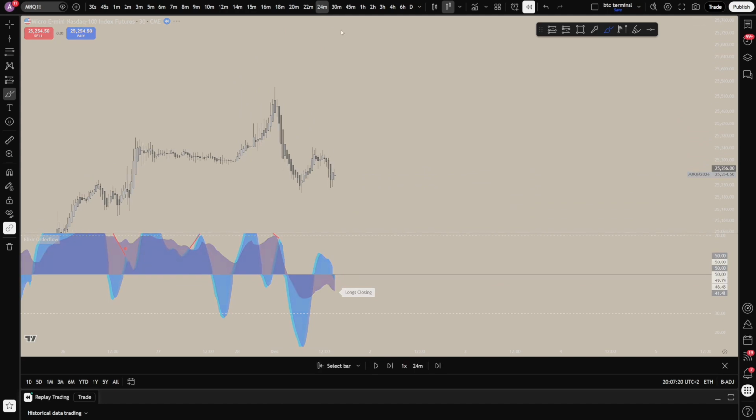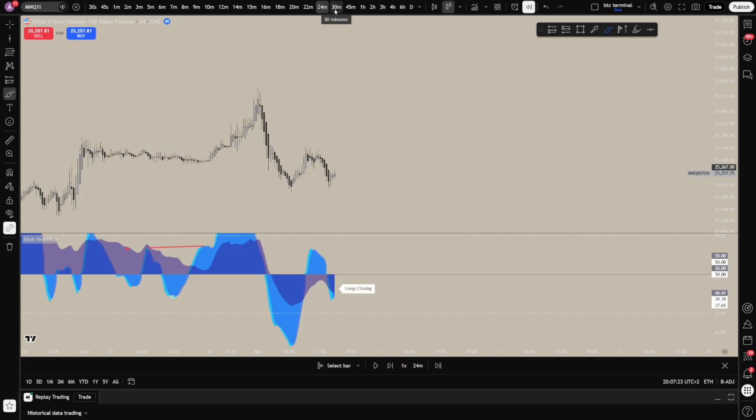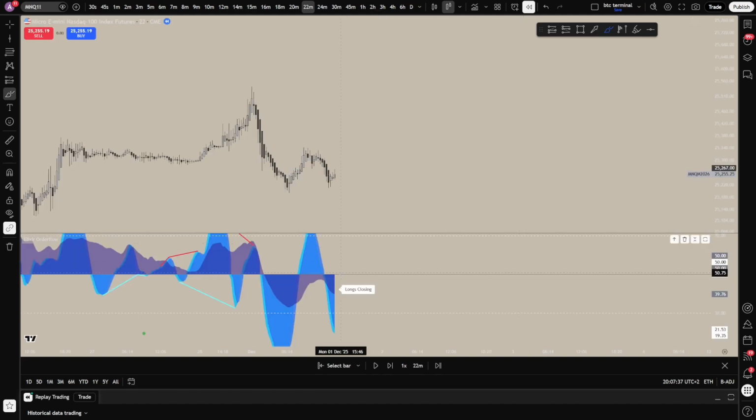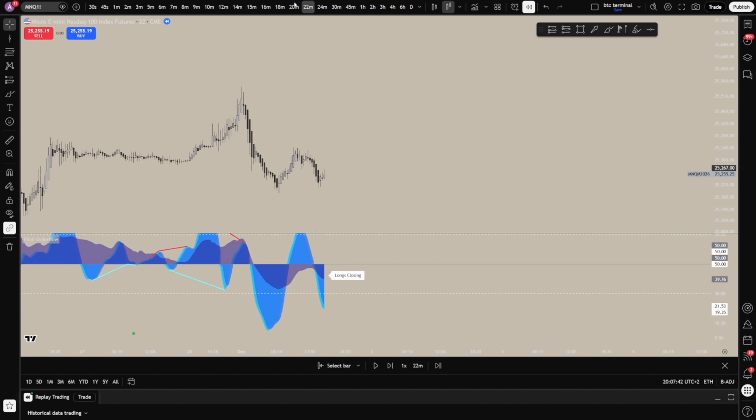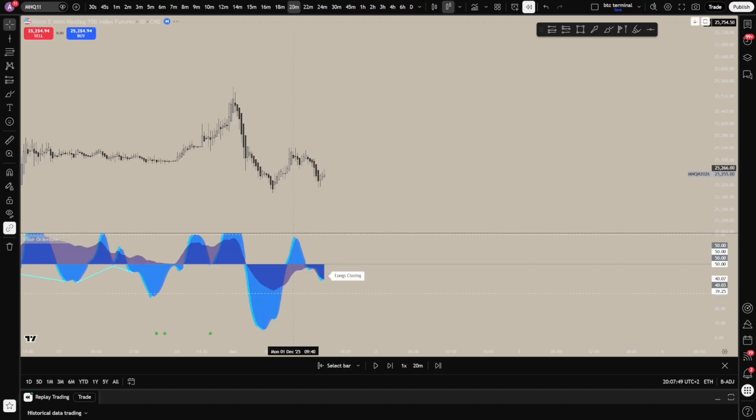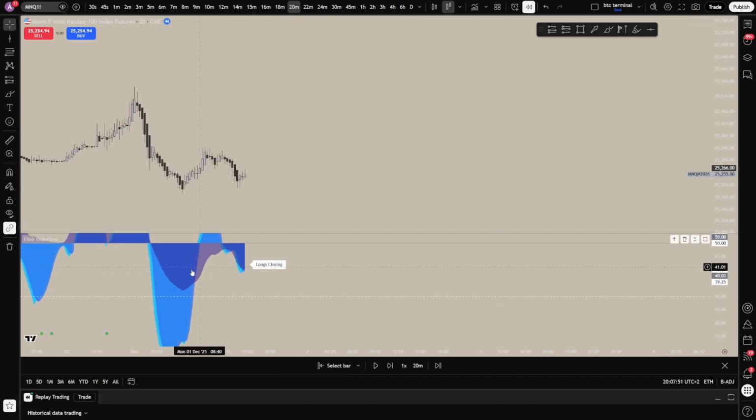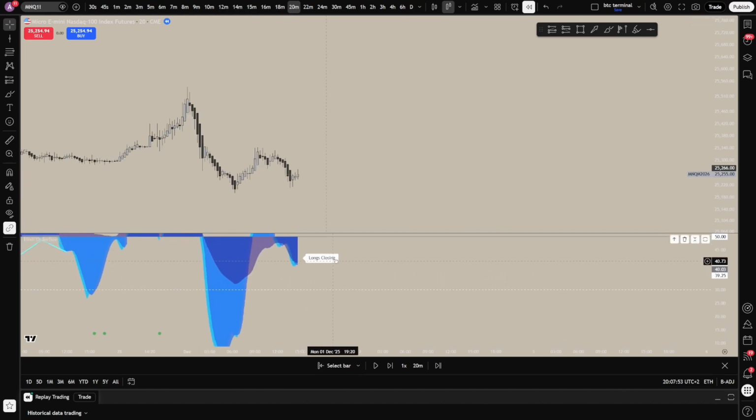So we go into the 20, we keep this in mind, 30 minute. And then we see this. We see a big wave, small wave, but momentum is not really doing anything yet. So then 22 minute, if it wants to load. We see this about to form too. Because I'm already like, maybe this could be a good move up. This is actually a really good example. Then why is it loading so slow? Then we go here and we can see big wave, small wave, and momentum is really slowing down.